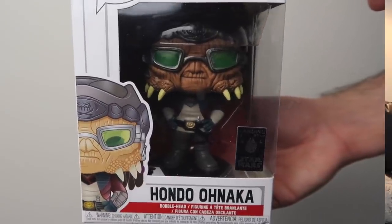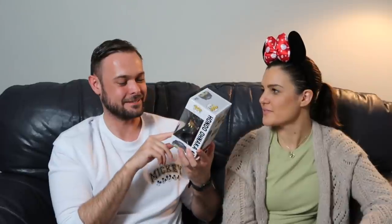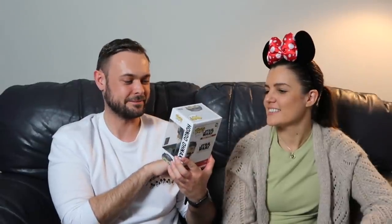Our final purchase is a Pop Vinyl figure, and I'm very pleased we got it home without denting the box — I like to keep them in their boxes. We got this one because it's to do with Galaxy's Edge: it's Hondo Ohnaka, the character you see primarily on Smuggler's Run. He's apparently also in some Star Wars animated series. It says it landed in 2019's Star Wars Galaxy's Edge. Unusually, the back of the box has no list of other figures — he's just on his own. This was £24.99 from the Hollywood Studios shop.